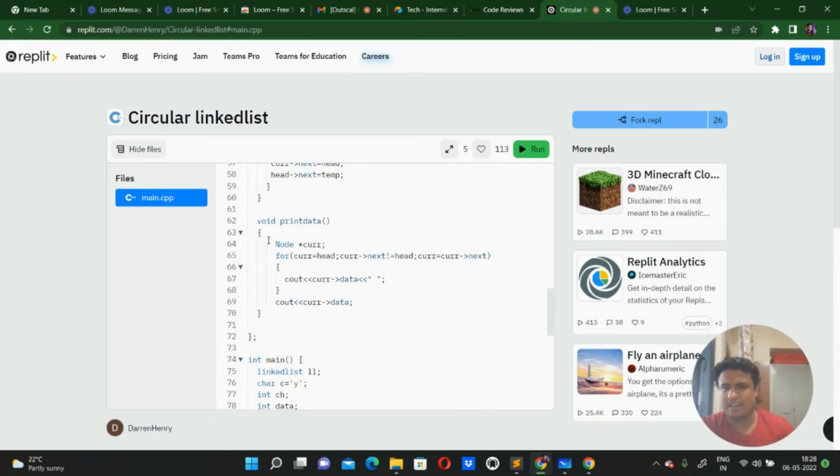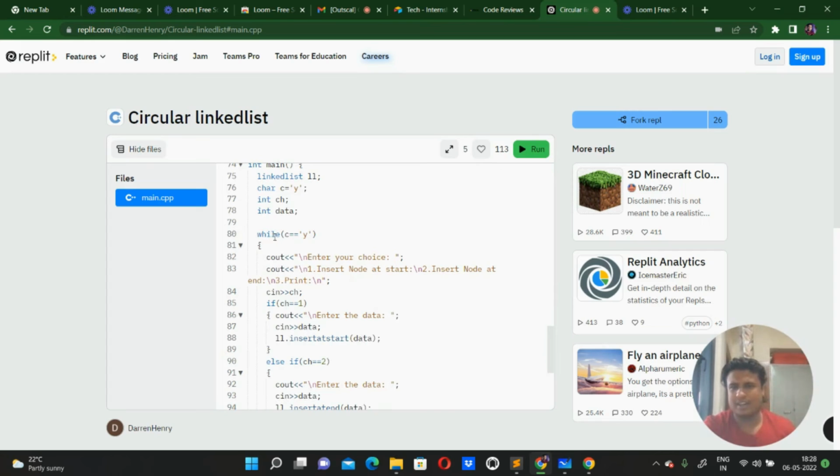And one more part you have to remember: while t of next is not equal to head, print the value in the print function, and one more time we also have to print this value. Why? Because suppose there is one node, it will point to itself, and the data will never be printed, because it's not equal to null and it will come out of the loop. So for that, this has to be done. Everything is written perfectly fine, so I can say that this is very good code. You can include the delete function also, but it is self-sufficient. Also it is an infinite loop type, but there is a break statement here, and this also prints the value.